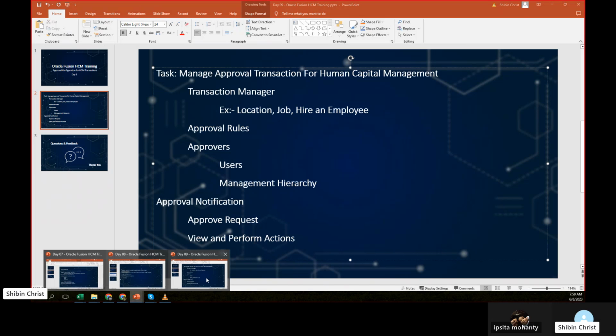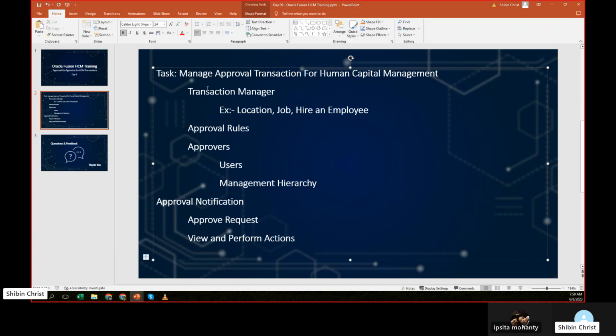And for the next topic, I will quickly skim through the process, like what we are going to see in the next class, because we did not do much today. We just hired an employee, and then we tried to perform global transfer, which did not happen properly as expected. So we will look into these tasks. Okay, so this will be interesting.